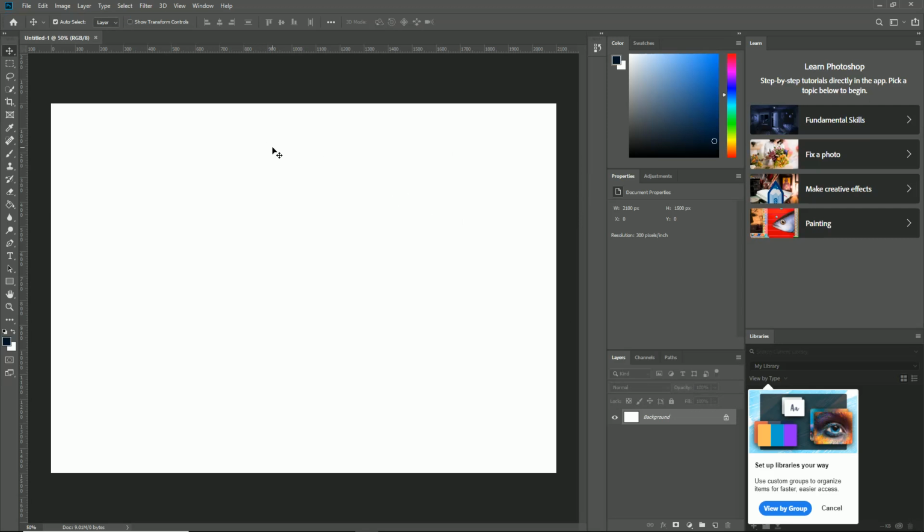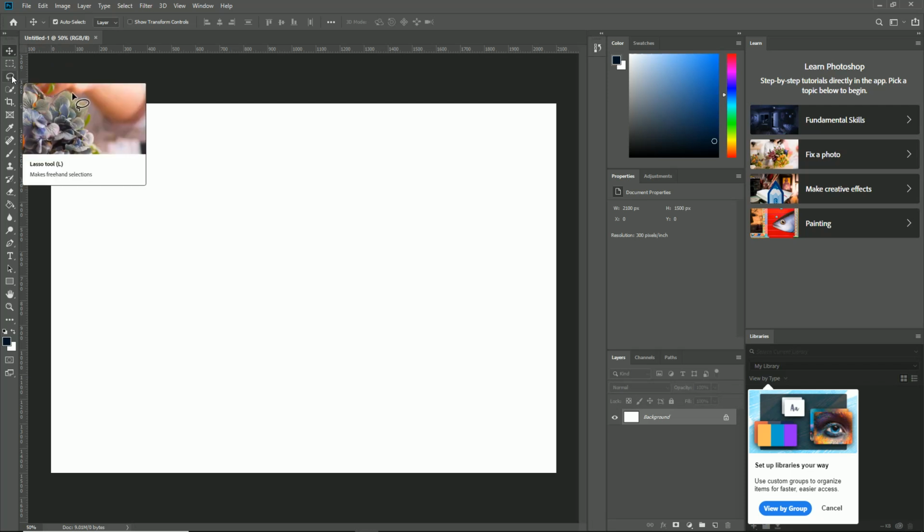Now I'm just going to do a brief introduction here, but I'm going to go over the toolbars first. So over here on the left, you have all your basic tools. So you have the Move tool, and if I right click, then it will show the rectangle marquee tool, the elliptical marquee tool, the single row tool, single column tool. Same within the Move tool. If I right click, then I have Artboard tool and then the Move tool. Okay.